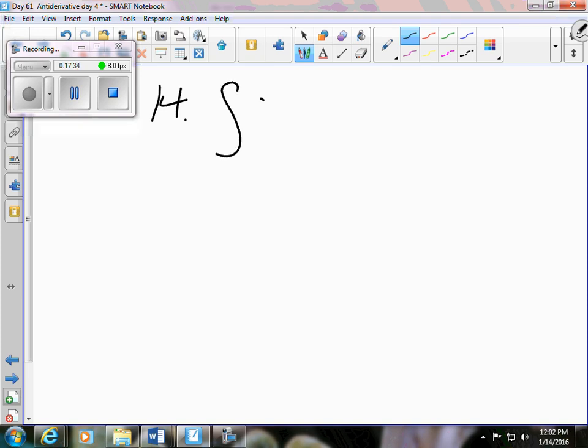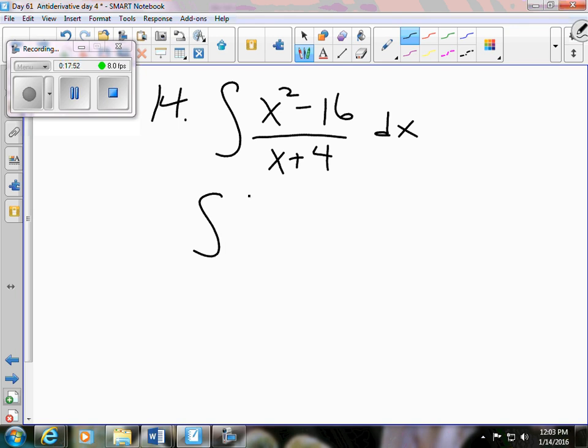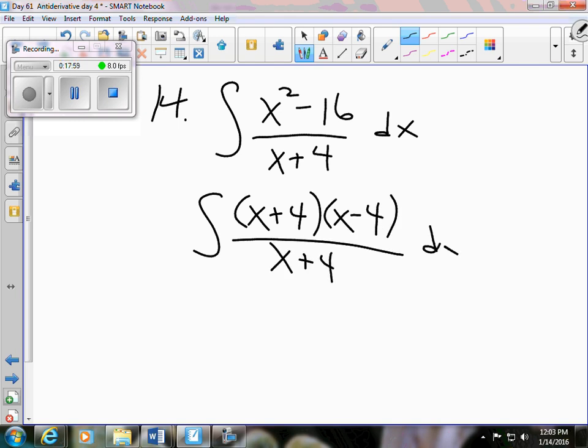So again, we have a quotient, so we know we've got to do something. We're never, ever just going to integrate the numerator and the denominator separately. If you look at that numerator, what are you itching to do? Factor. Because if you can simplify it, it won't be a quotient anymore, and you'll be set to go. That's one of the reasons we factor: to solve equations equal to 0, but the other one is to simplify. So this is really just the antiderivative of x minus 4.